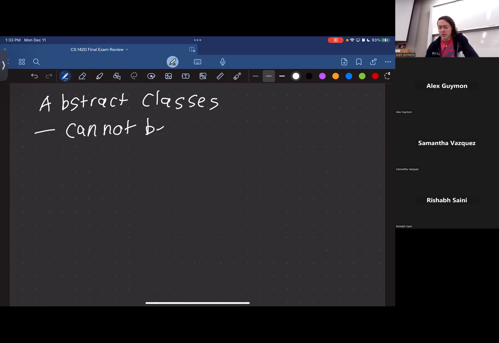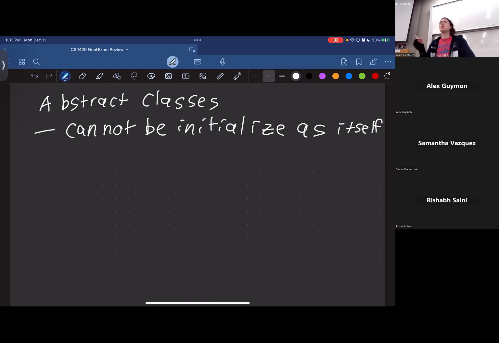Cannot be initialized as itself, I'll say. Okay. I think someone was going to call out something else. Yeah, it uses the abstract keyword, so I'm just going to underline abstract there.